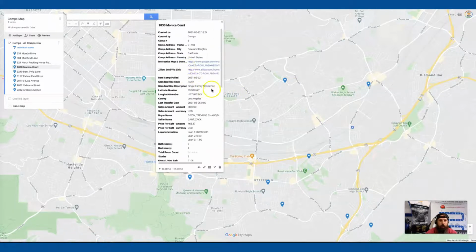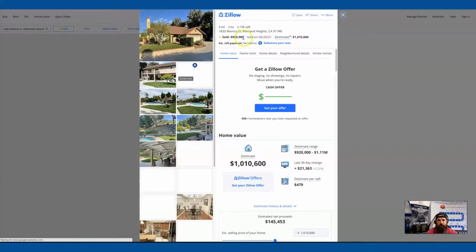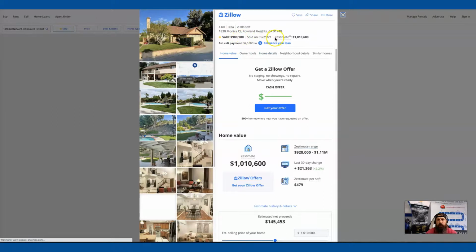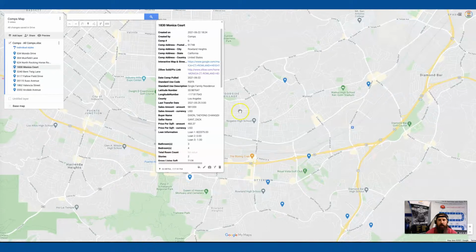In here, you see that we provide the interactive street view link as well as the Zillow solds link. So with the Zillow solds link, you're going to see exactly what it sold for here, what date, and then you have the photos. So you get to know whether it's a fully renovated house, a fixer, etc. All those pop-ups on the map would have those images and the ability to pull that open. Okay, so this is what we're going to offer.